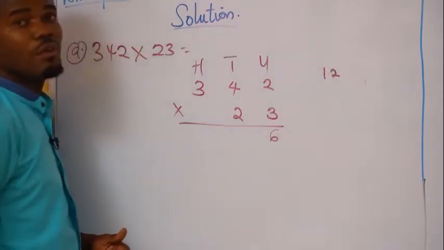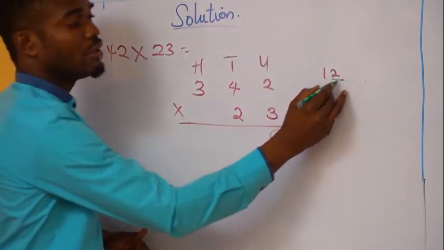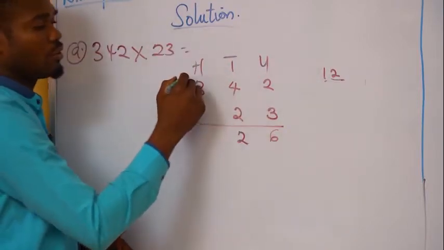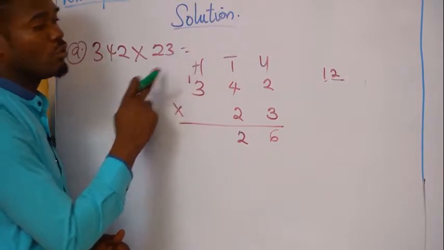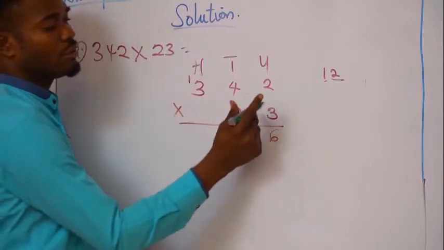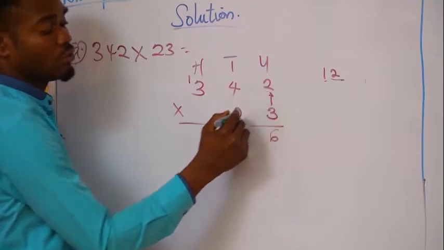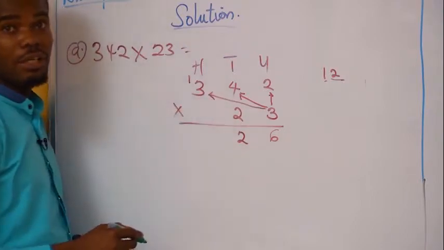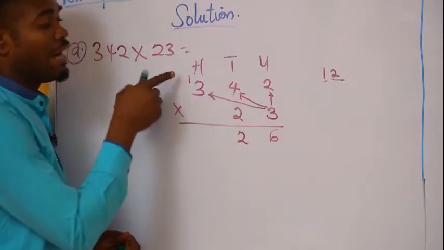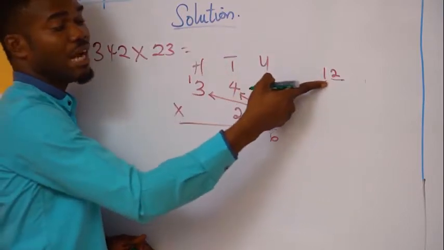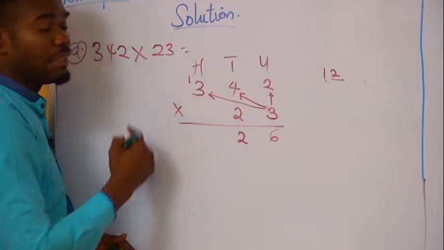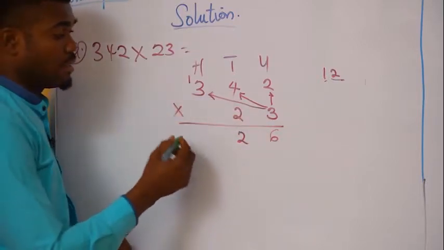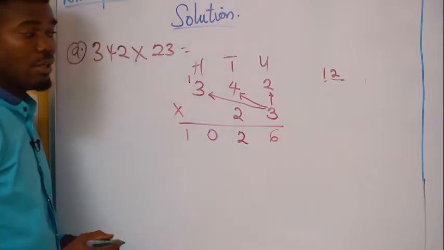It gives us 12. So if you're having 12, what to do? Write down the unit, which is 2. Then the remaining one, take it over to the tens value. Then you go straight to 3 times 3. So 3 times 3 gives us what? 9. And remember, we have 1 that we have carried after this 12. So when you add that 1 to this 9, 3 times 3 is 9, plus this 1 gives us 10. So you write down your 10.